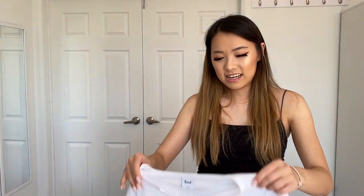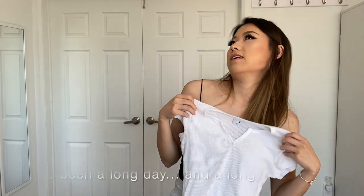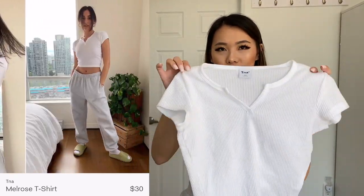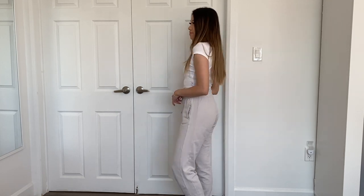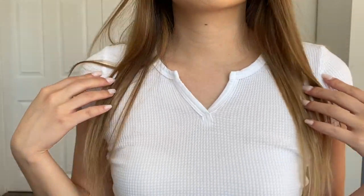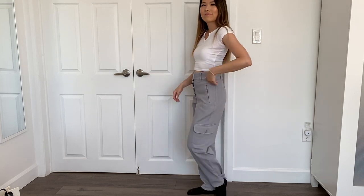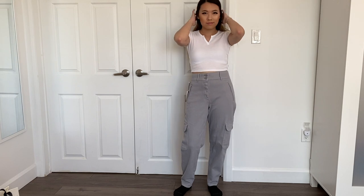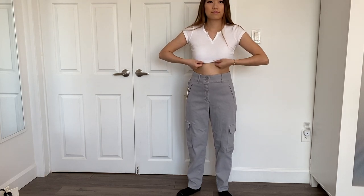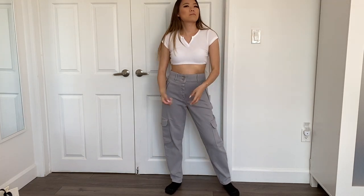Next is a very simple tank — it's a cropped white tank from TNA with a waffle knit fabric. It's just a plain simple white crop tank, really cute for summer. Here's an effortless look paired with the Boyfriend sweatpants — I can totally see myself lounging in this every day while working from home. It's a little bit see-through but not that bad if you're wearing a white or nude bra underneath. Here it is paired with the Modern Cargos. I've seen celebrities like Kylie Jenner tuck crop tops into their bra — I've never been daring enough but I think it could be a look.